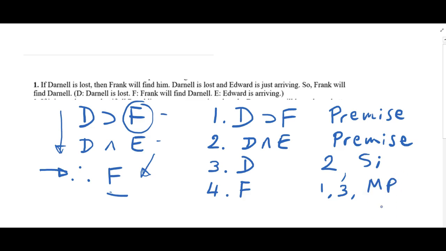Okay, and now I'm done, because as you can see, just by unpacking these premises a little bit, I was able to produce F on its own, which is the conclusion of this argument.